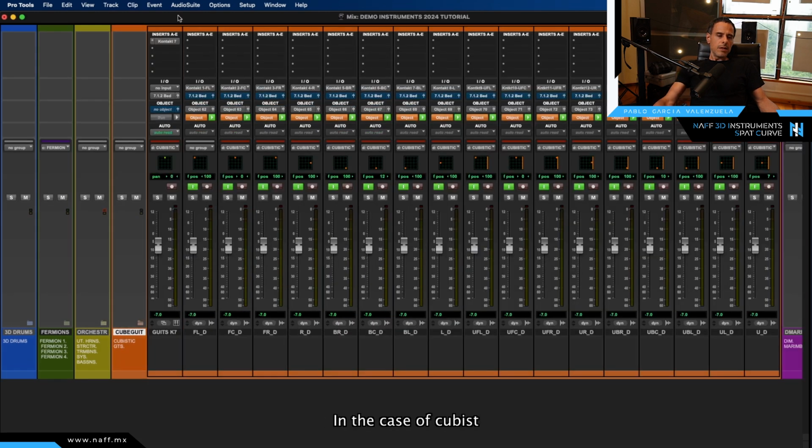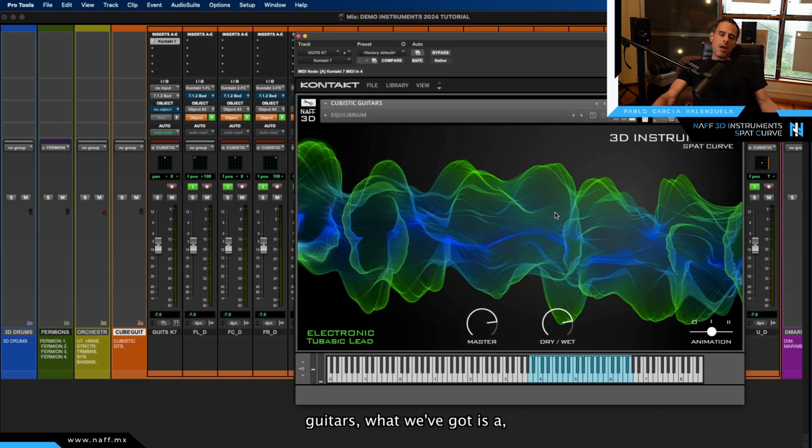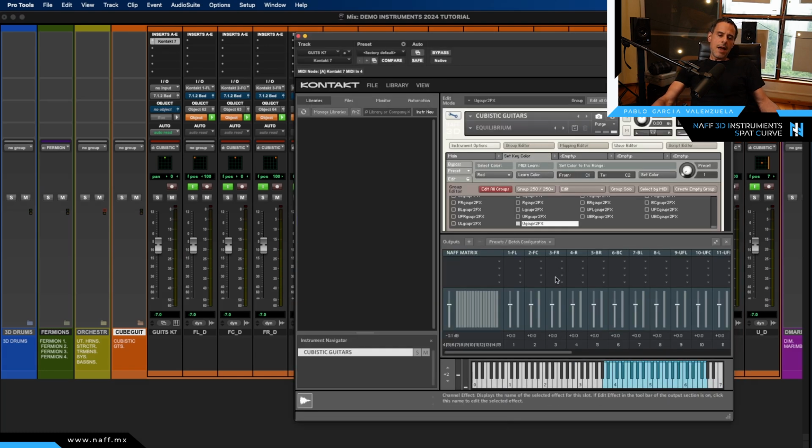In the case of acoustic guitars, what we've got is, again, different positions in which soft dynamics will give you, this is a complete guitar orchestra.